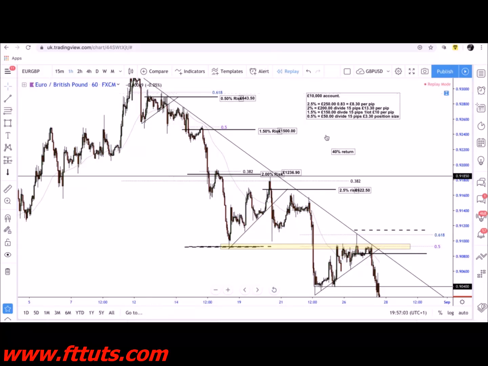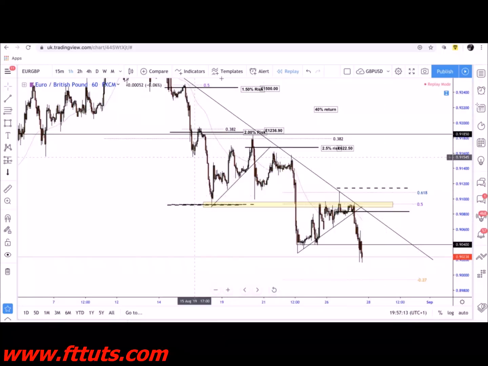But this is a very powerful way of compounding your account, by using the profit that you have open to actually add and compound, add, compound. And you can just keep doing this all the way down. And this is how a lot of the pros do it.